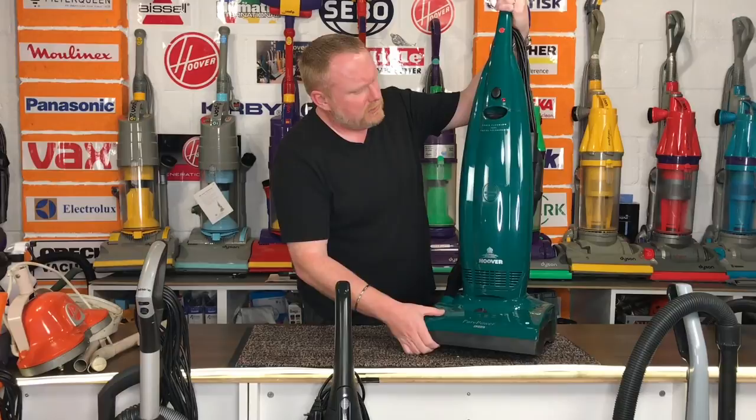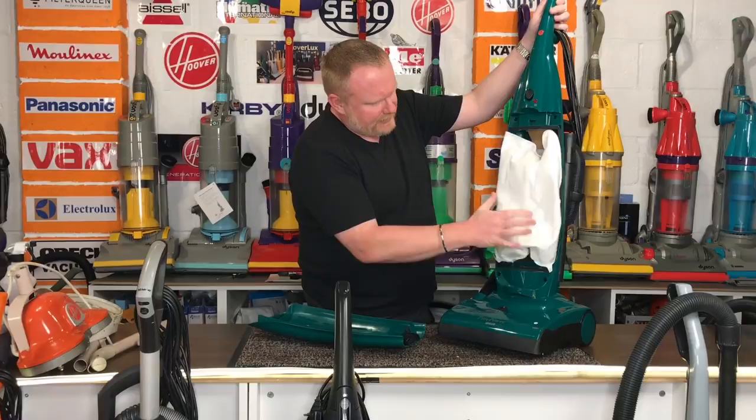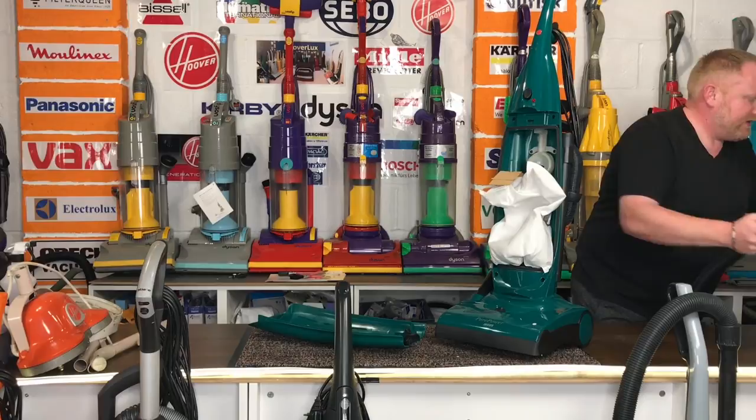And I really do like this. It was really nice to have it brand new in box. So I haven't actually used it much since I've had it. The bag is practically empty. This also has that really nice pull down flappy thing. I've just released some dirt, hang on. Some dust.